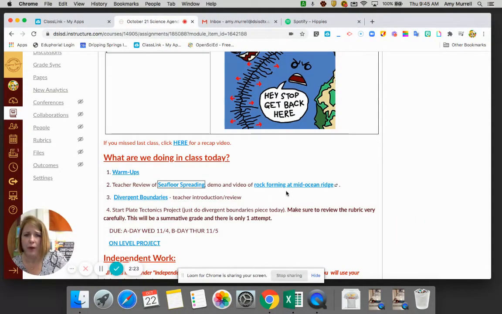We also watched a really cool video of pillow basalt forming at the ocean ridge, which is a lovely live video of the hot magma hitting that cold water and what that does immediately and the kind of rock that it forms.